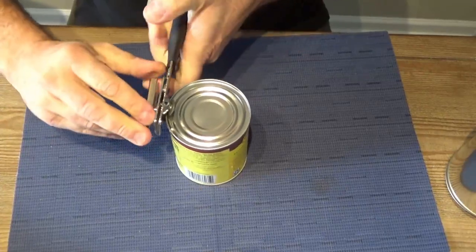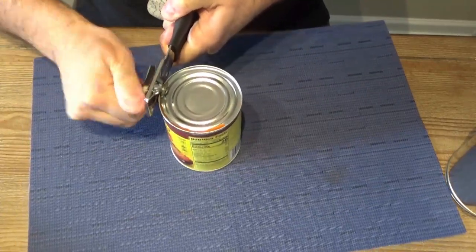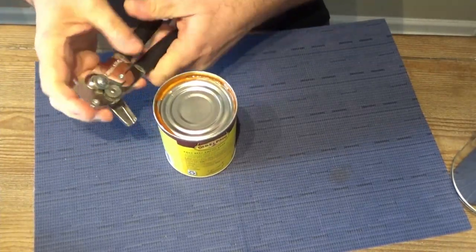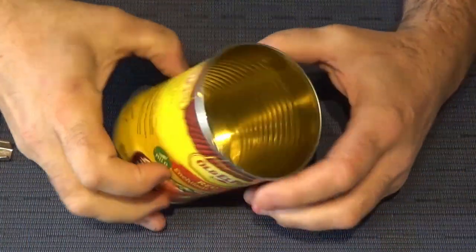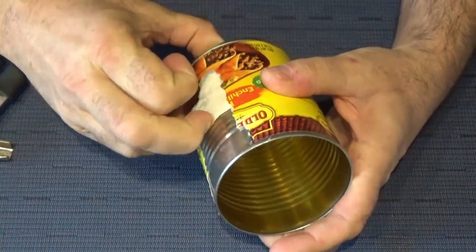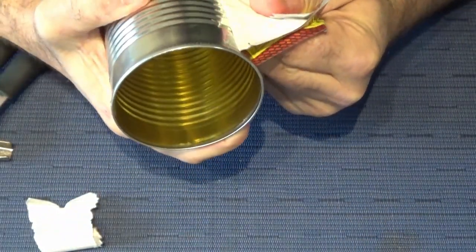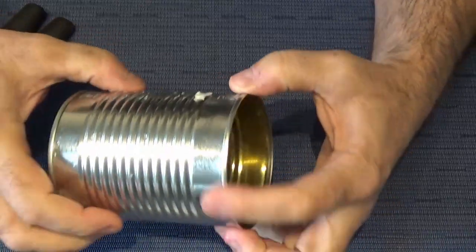Here I'm using a standard type of can opener. I've been relegated to using this cheap can opener because my wife told me I couldn't use her good one anymore. Now that I've opened the enchilada sauce, I need to share the good news with my wife that we're having Mexican food tonight. The next step is to thoroughly wash out the can, rinse it, and take off the label. In this next clip you're going to see how well this can actually fits inside that paint lid — it really pushes in hard, which is fantastic because this is going to be the exact test bed we'll be using for optimizing this type of stove.